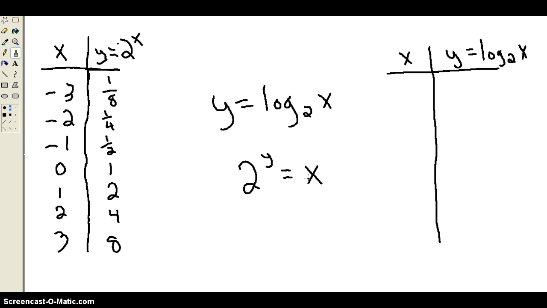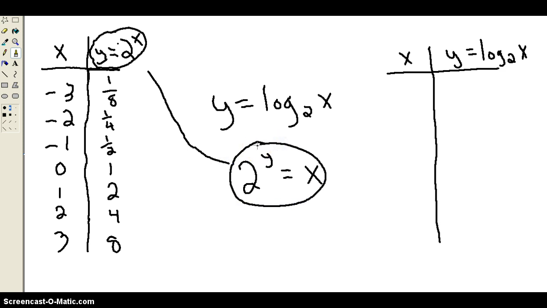Well, if you notice something here, we graphed y equals 2 to the x, and it looks like when we deconstruct the log into its exponential form, it's the same thing, except the x and the y are switched positions. So it's the same function in a way, same equation, just with x and y switched. What this should tell you is that when we graph our log graph here, we're just going to switch the x and y coordinates from what we had before.